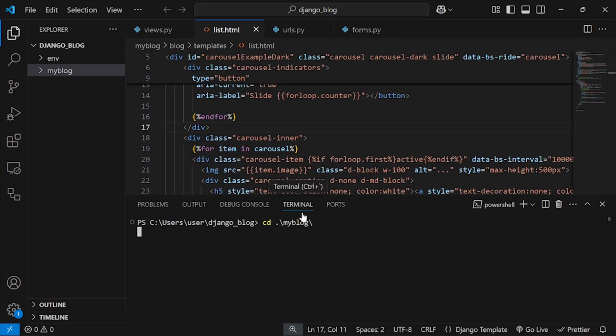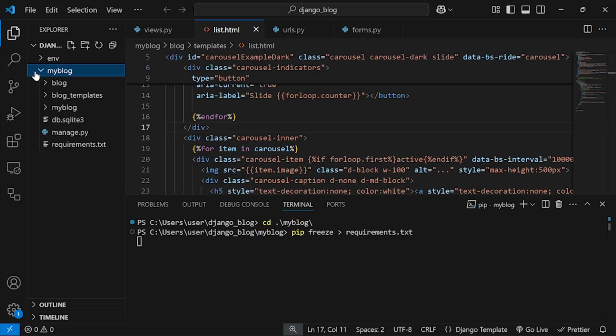After that, I'll say pip freeze > requirements.txt. It's going to create a requirements.txt file which will contain every package that makes this Django blog app run.